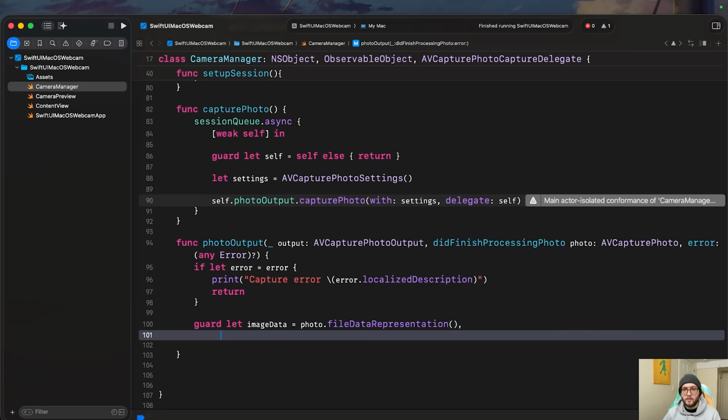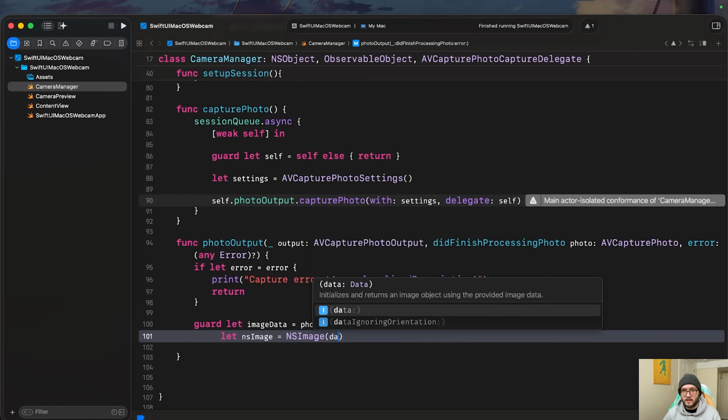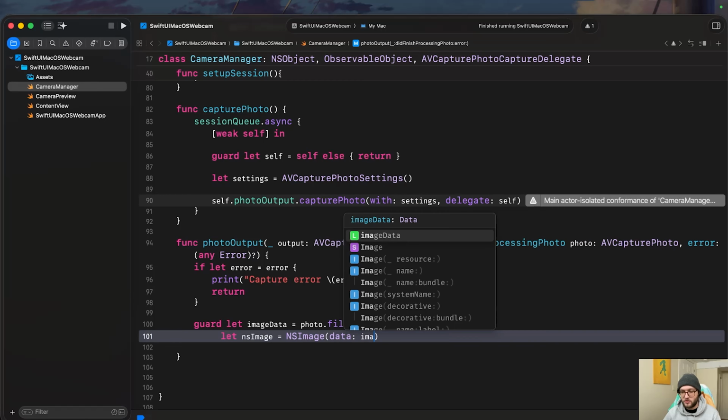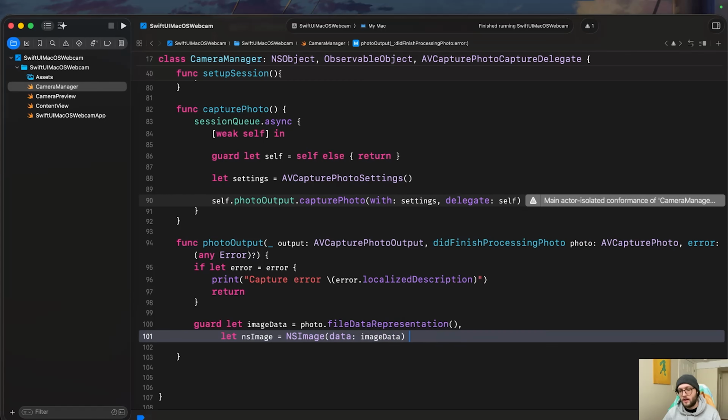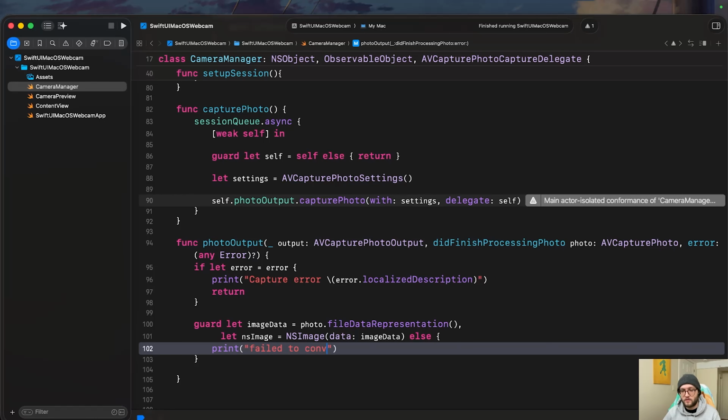We'll then add a comma, and we'll have another let, which is going to be the NSImage equal to the capital NSImage. And from here, we're going to be wanting to look at the data, which is going to be that imageData we had just created. Outside those brackets, we'll do an else. In this case, we'll just print we failed to convert the photo and then return.